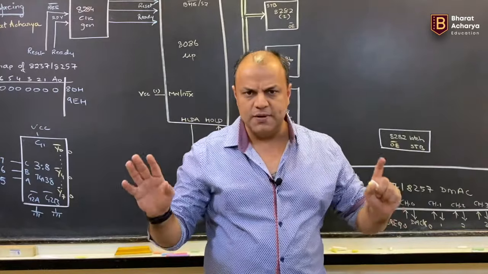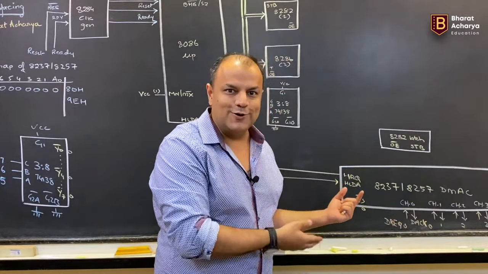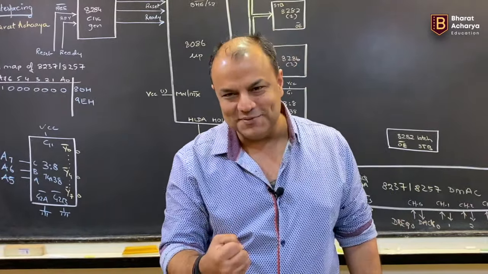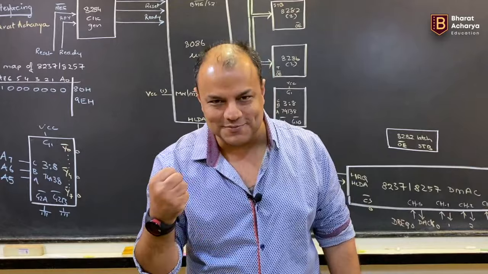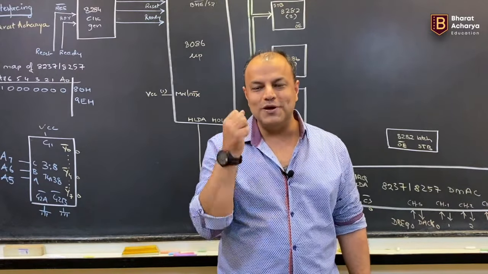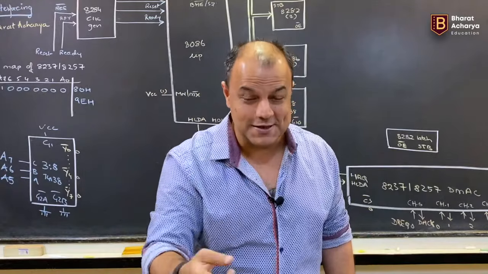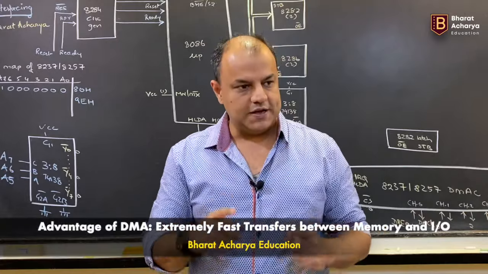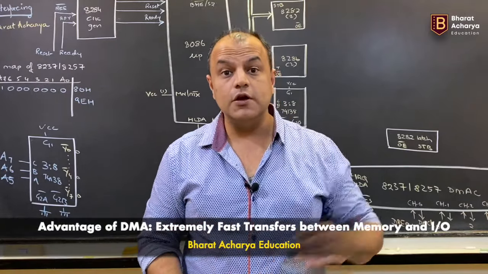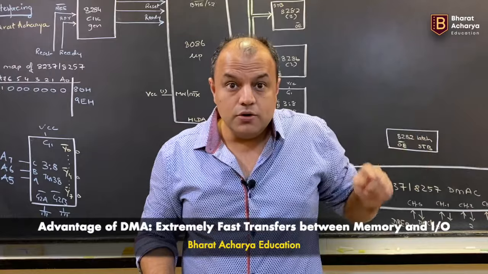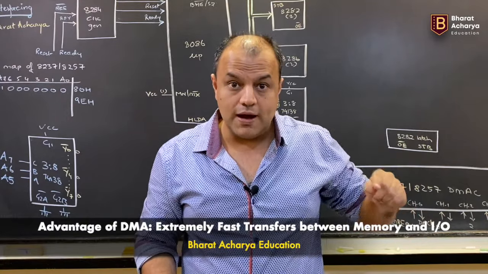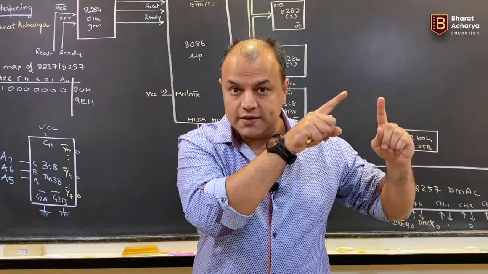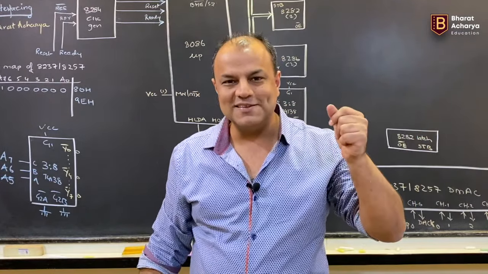What is the advantage of DMA? Is there any advantage of doing it? You should know why you're learning something — then the whole interest towards learning it is much more. DMA is something so close to you; it happens all the time on your devices. That's the reason why transfers are so fast. The advantage of DMA is that it's extremely fast because the transfer is direct from memory to IO or from IO to memory, not via the microprocessor. So instead of taking two cycles, every operation takes one cycle, which immediately makes the transfer faster.